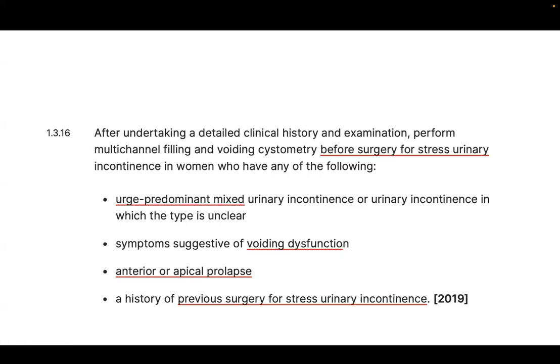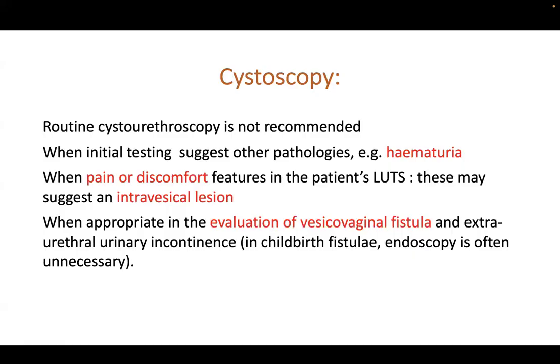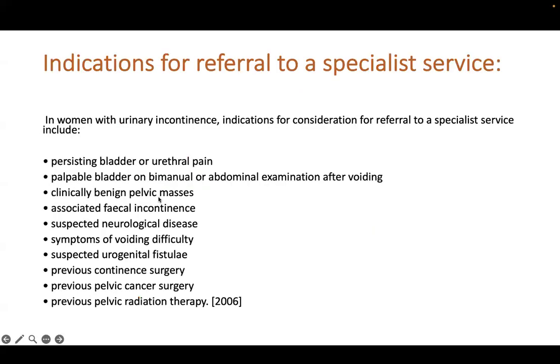So I think it's now clear when we will do the urodynamic test. Now cystoscopy, it is also a specialized test. We will never advise cystoscopy in every patient with incontinence. We will do cystoscopy if the patient has hematuria or pain and discomfort that guide us that the patient may have an intravesical lesion. So in case of hematuria, suspected intravesical lesion, and evaluation of vesicovaginal fistula, in these cases only we will go for cystoscopy.